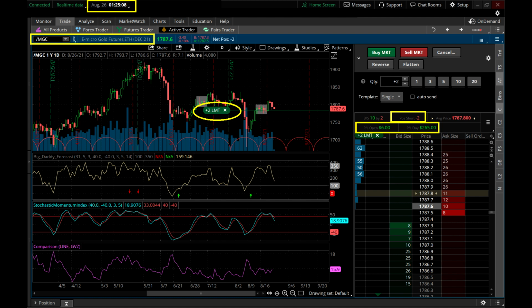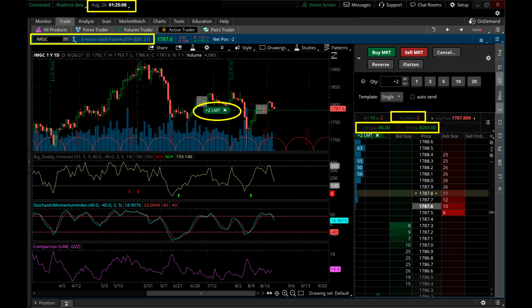Let's look at the next screenshot. Now this is just a couple minutes later. So what did I do right here? Well, I'm short. If you look to the far right, I'm short 2 contracts. In the middle of the screen, you'll see a limit order, +2. That's right, not a trailing stop in this case, but a limit order. Normally that'd be a trailing stop. So why didn't I put a trailing stop in there?